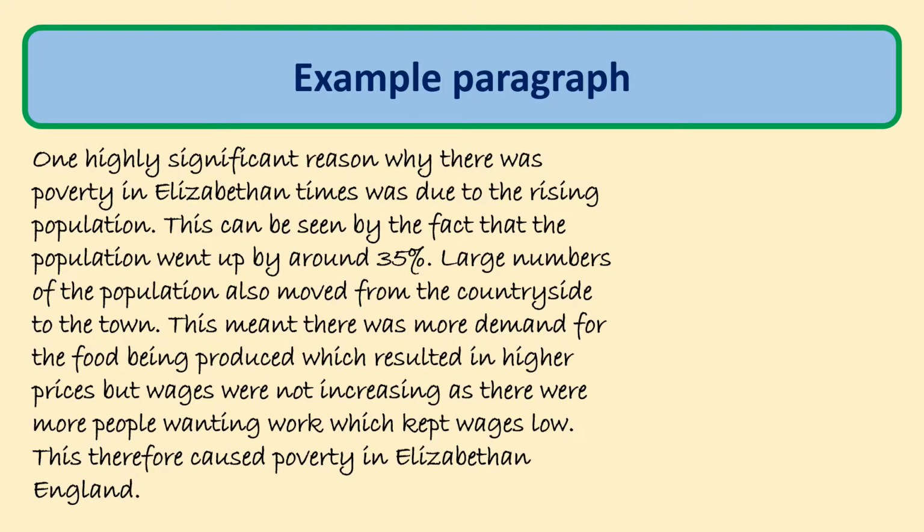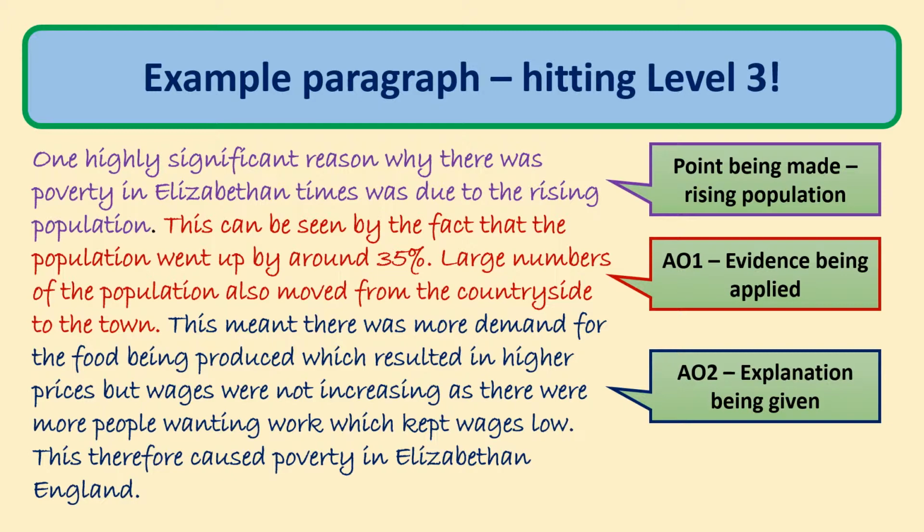Now, if I look at this, here in the purple, I've got my point. In the red, I've got my evidence, and in the blue is my explanation. So very much a point, evidence, explain, response. And this therefore would get me a level 3. My explanation links back to the question that's been set. I have also got specific detail being applied.